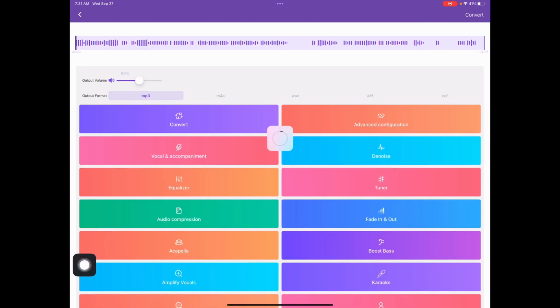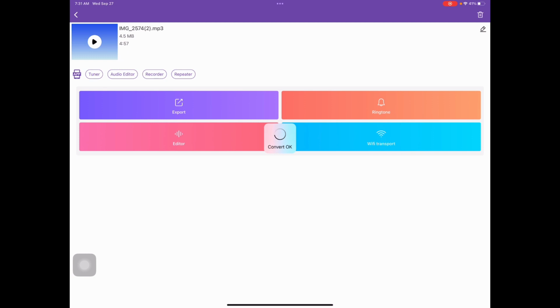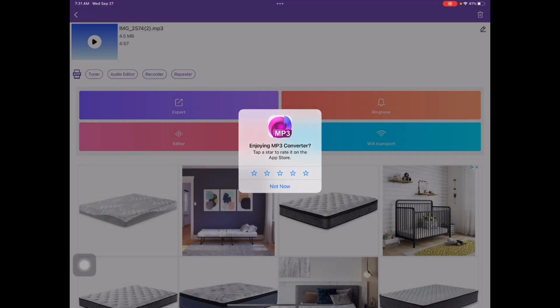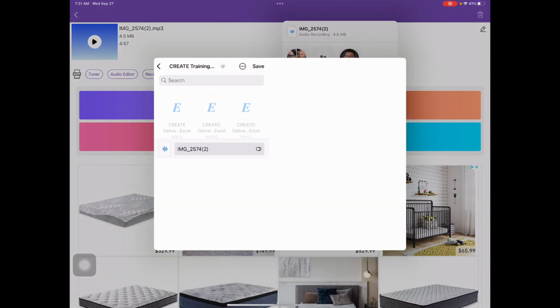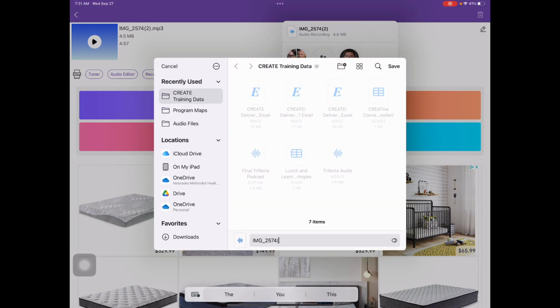Choose Convert. And it's converting that file for us. Once it gets converted, I'm going to export that, and I can save that out to files. And we'll call this Trifecta Video 2, or Trifecta Podcast 2, I should say.